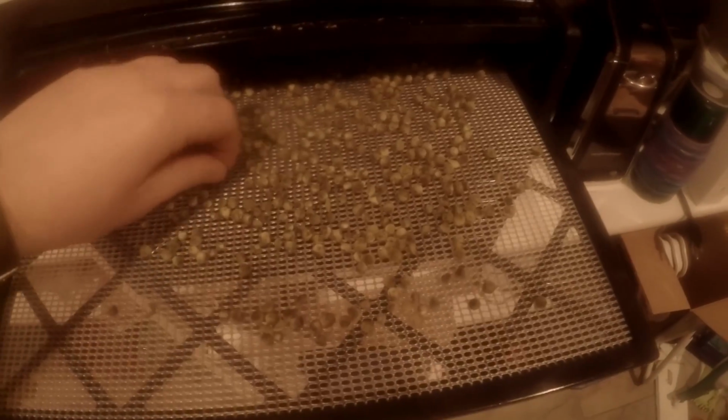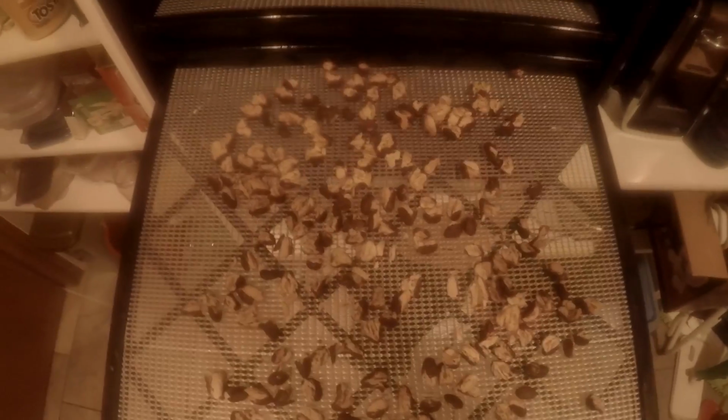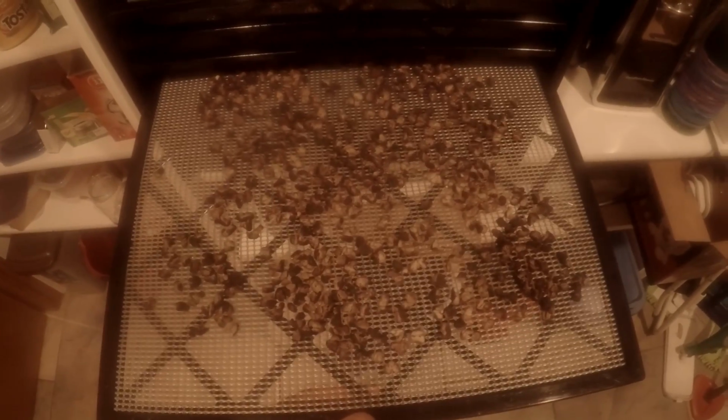Okay, it's been about 4 hours now. Last time I checked, the peas and black beans were about done. Yep, here are the peas. Yep, they're good to go. Green beans, they've got some time yet. The kidney beans, they're ready to go. That's what they're going to look like. There are the black beans, they're good to go. So those took right around 4 hours. Butter beans are good.